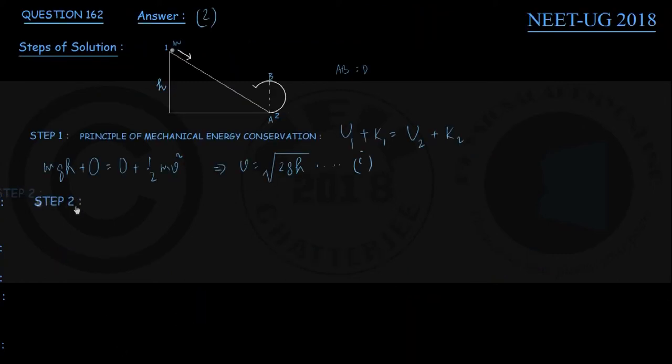Now in my next step, if you have studied my lecture on example of non-uniform circular motion, we have seen once the particle reaches this point A, that is the bottom of this vertical circular track, to complete the vertical circle, the normal force at the highest point B can never become negative. That is, the minimum value of normal force is 0 at point B. And accordingly, it can be shown that to complete the vertical circle, the particle must have a minimum speed of √(5gR) at this point A.